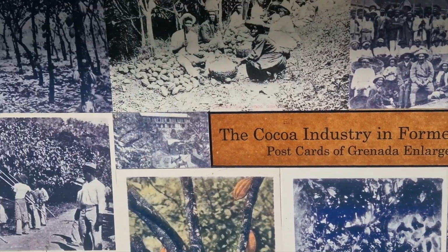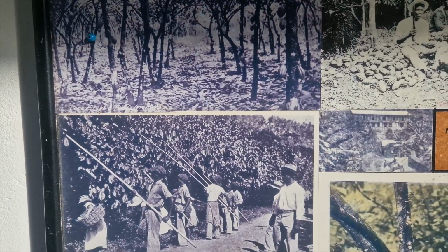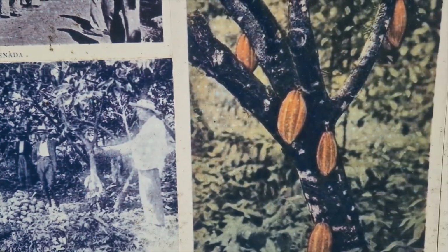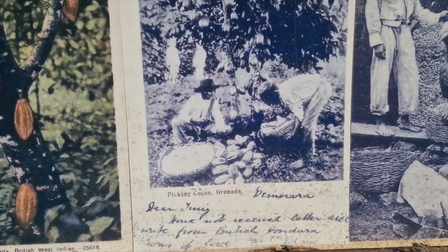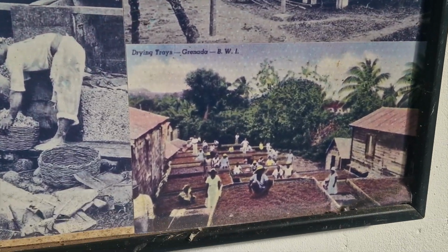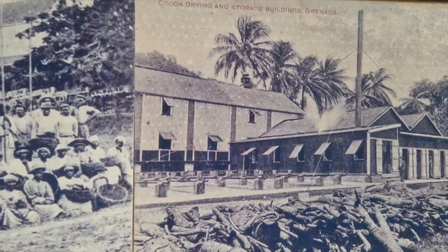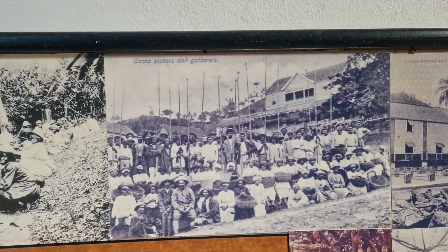I was also captivated by this collage of postcards depicting the plantation or the estate life back in the day. Obviously, these people are no longer with us, but they are a very large part of having made the estate into what it is today. And I also think it's always interesting to be able to just look back at how things were in the past. Despite the fact that a lot of things have changed on the estate, I think it's really interesting to see, especially when you do the tour and you get information from the people that work there. There's still a lot of things that have been kept, and I don't know, somehow that just makes me feel warm inside.